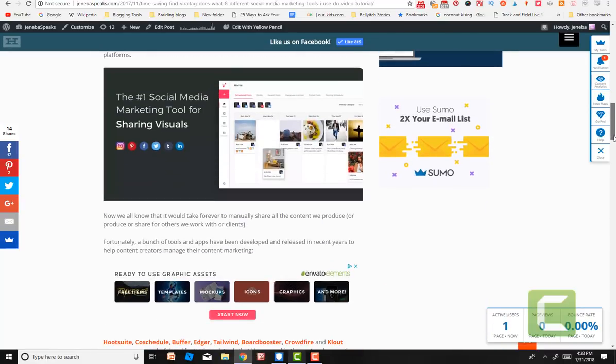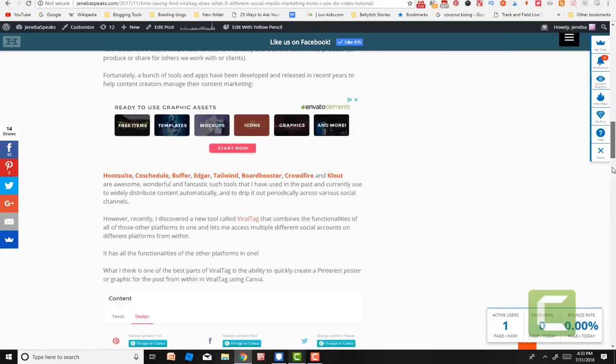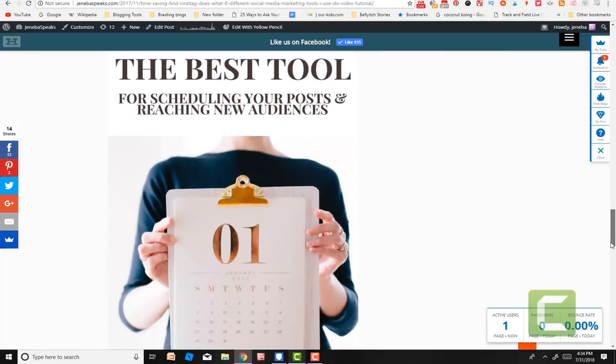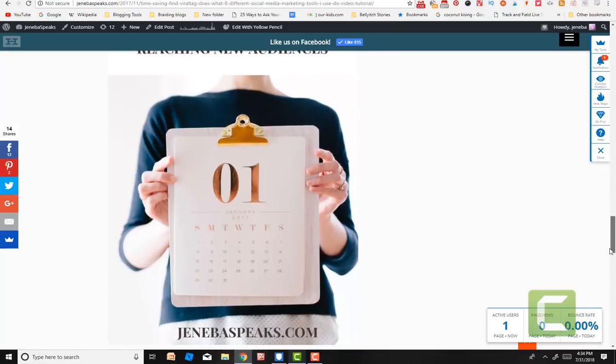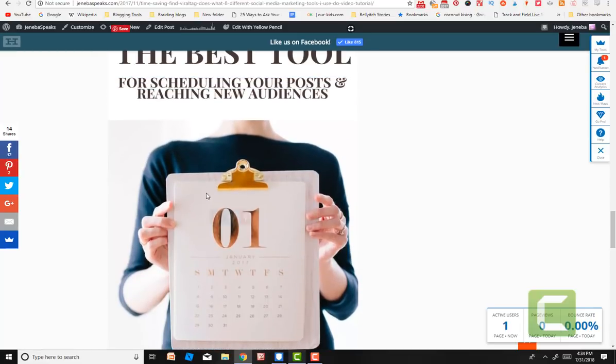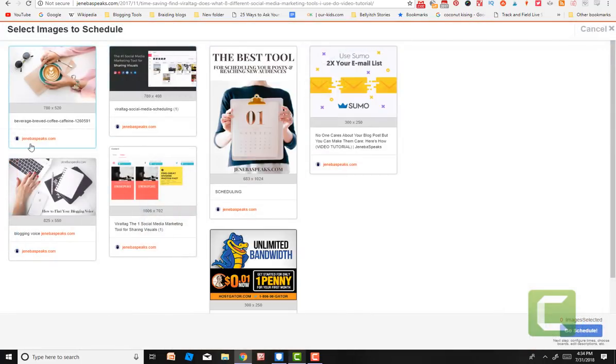What bloggers usually do after they do a post, at the bottom of the post, you'll find a pin, which is a long image that people can pin in order to help them come back to the site. Or you as the blogger can use it to add to Pinterest or use Tailwind. So I have a Tailwind applet here. If I push this button here, it's going to give me all the various different images from that website.